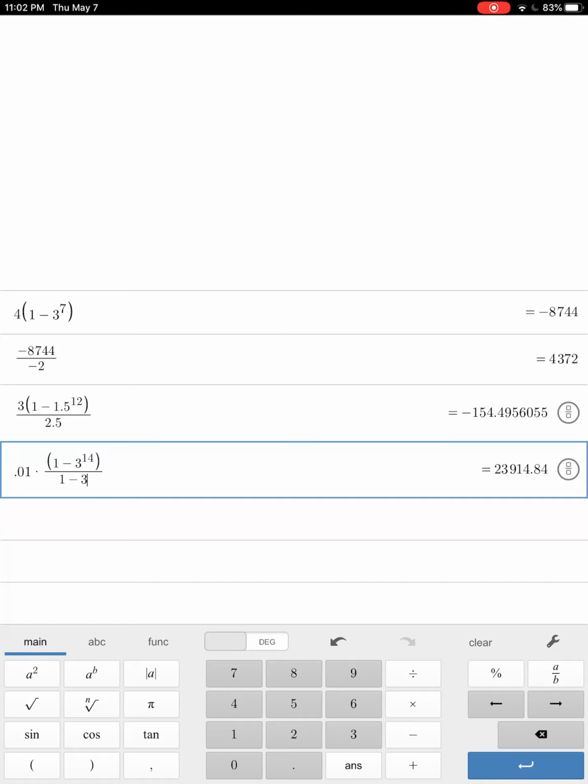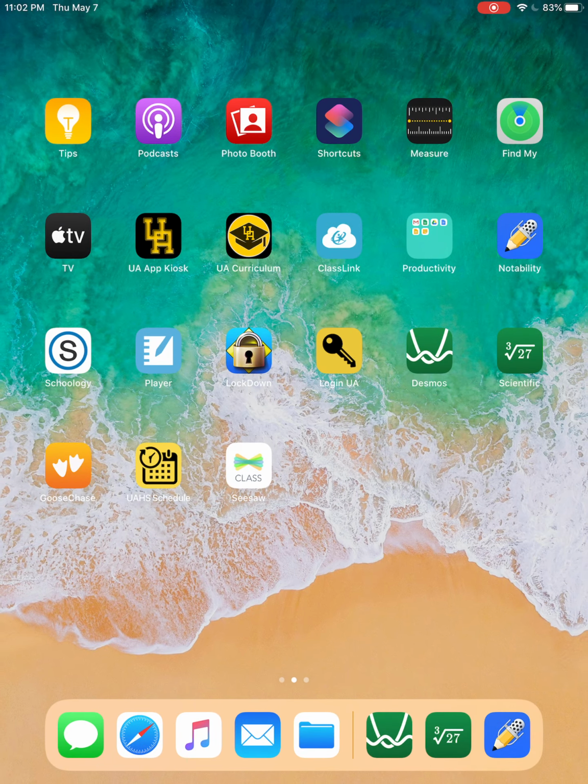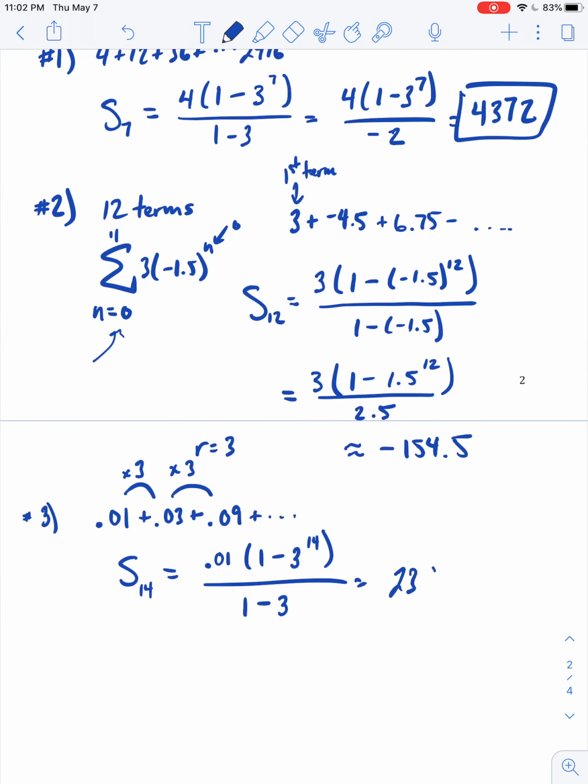So, check it out. It seemed like you weren't going to have much money, right? But as long as you stuck around at the game show long enough, you actually end up with $23,914.84. Not bad for 2 weeks' earnings, right? So this is exponential growth, right? It grows fast. This is why, if you remember that Planters peanut guy coming in, or Monopoly man, not the peanut guy, the Monopoly man coming in and offering you a salary, right? When we first started exponential growth, right? And so it grows really, really fast, right?